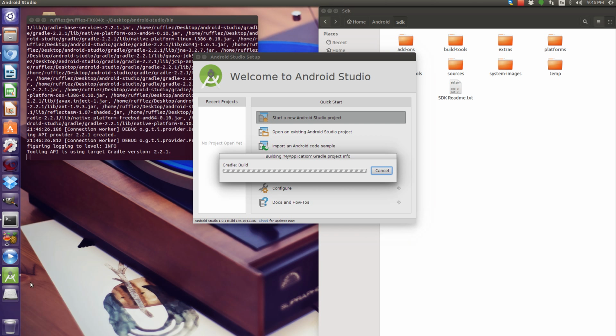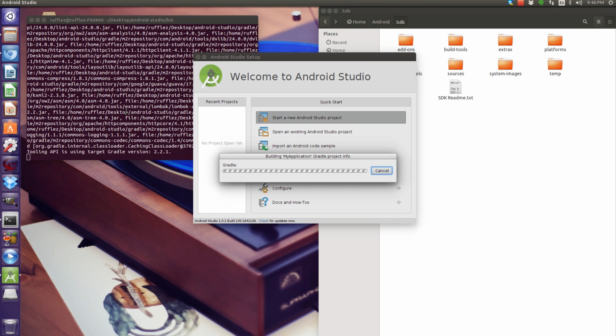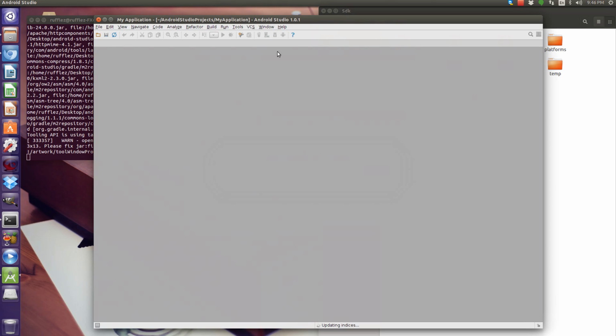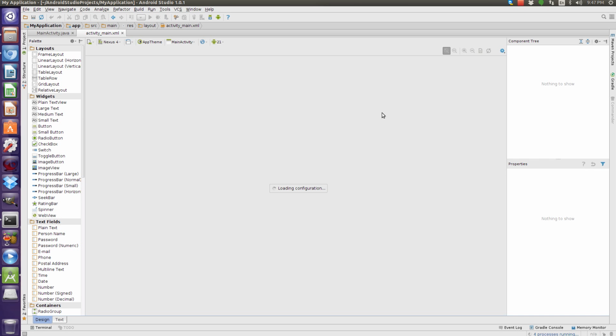And the first thing I'm going to do is create a little shortcut on this so that I can save it to the toolbar and launch it directly from the toolbar, so I don't have to run the terminal every single time that I want to run Android Studio. There's also a new version, 1.0.2, I know is available, but the one that you can download as of today, January 6th, from the website is 1.0.1. And there will be minor bug fixes, I'm sure.